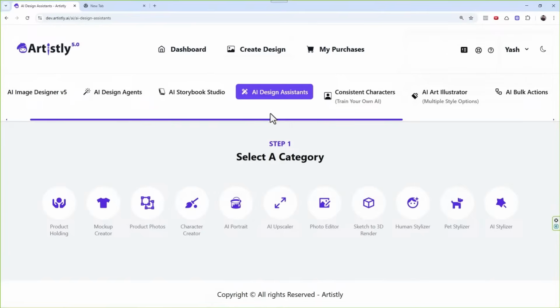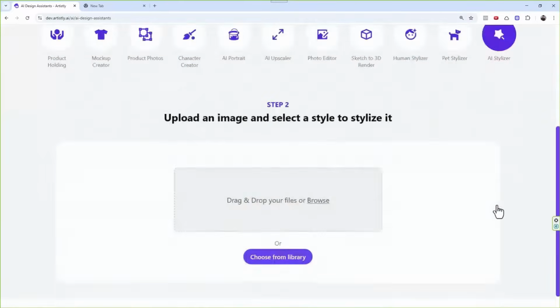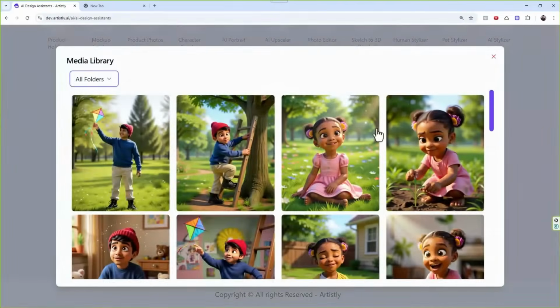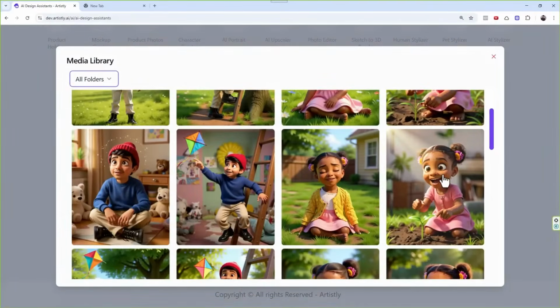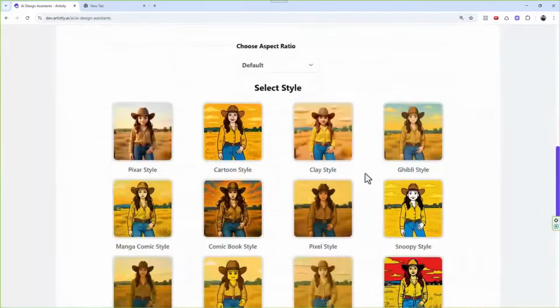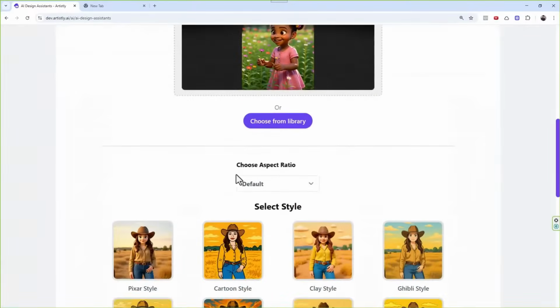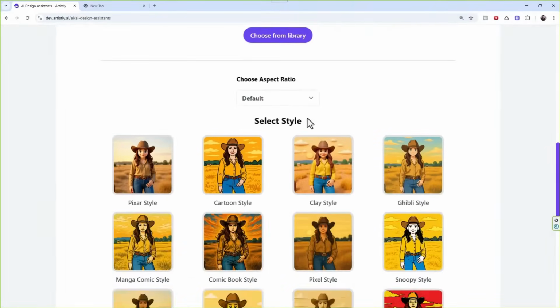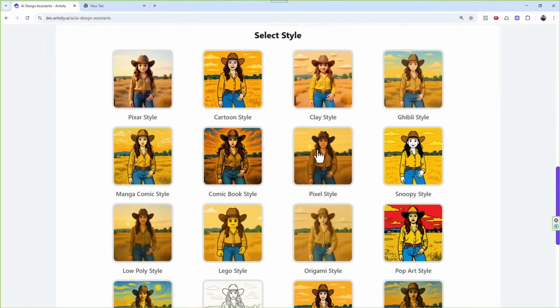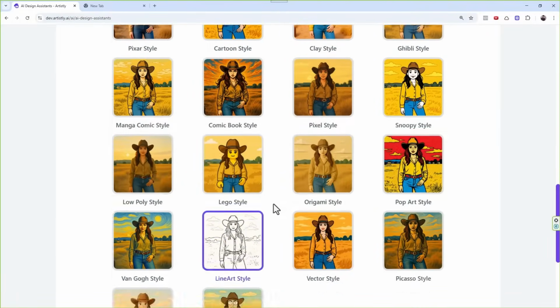Let's try that again, right? So I'm gonna go to AI Design Assistant, AI Stylizer, choose from library. This time I'm gonna pick, let's say, this image. I'm gonna keep the aspect ratio the same, and I'm gonna show you more styles. Yeah, let's run this with line art.